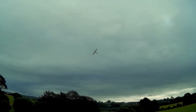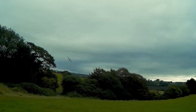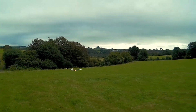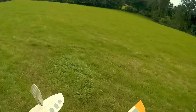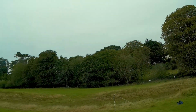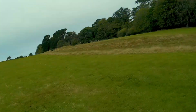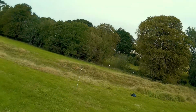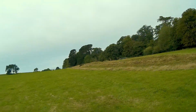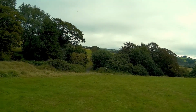Just practicing my right turns, tight turns. Come out of that. You see all the trees now, I can hear them all rustling all around. I can see them rustling, moving quite a bit up there. So the wind has actually probably been what was forecast. So there was that little lull for a bit, so it might happen again. I think it's going to just come and go.